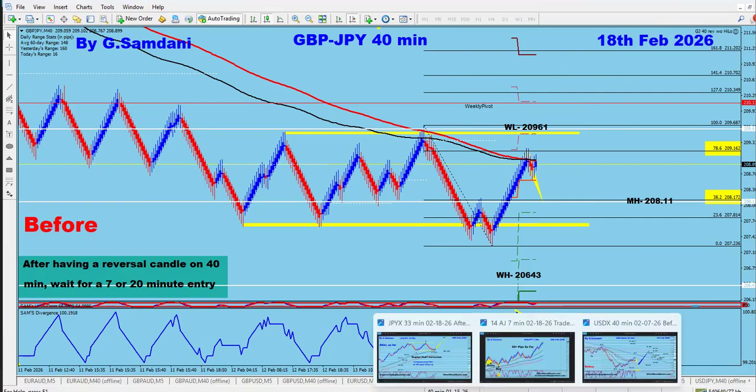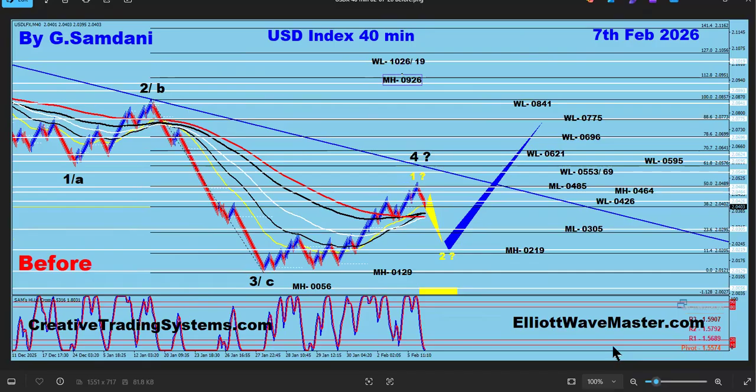So, for example, let me show you what happened to the USD index. Sorry, not USD yen, USD index, right? So USD index chart, 7th Feb. I made this chart that it is going to drop here to this level first, and then bounce and then go back up, if it is wave 1 or 2. If it is not, it's going to go up here and then drop here again for wave 5 to the downside, because this is 1, 2, 3, 4. If it is 4, we're going to drop here. But first it's going to come down here, then bounce, then make wave like 1, 2, and then 3, 4, 5 to the downside for wave 5.